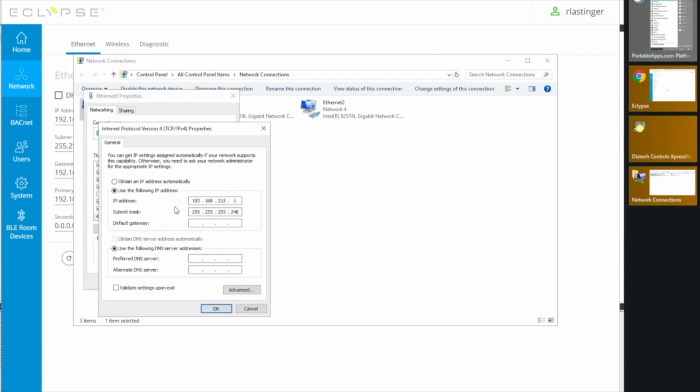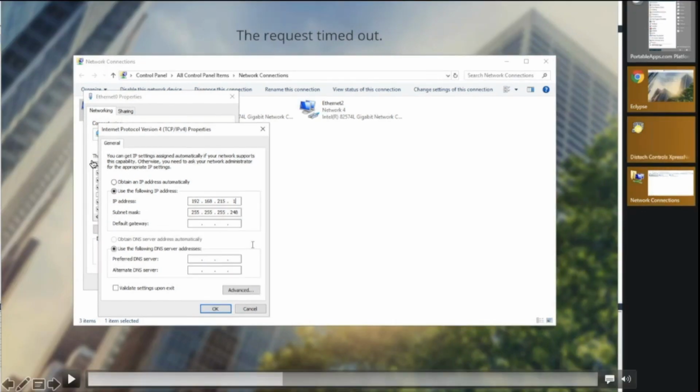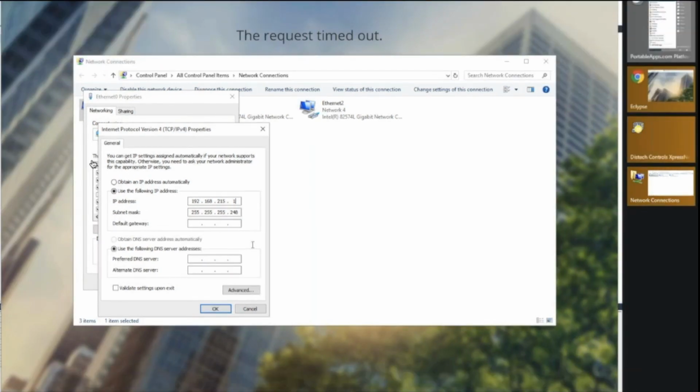And maybe we should talk a little bit further about this, Dave, while I'm about to do this. So what we're going to do here is add a second IP address to the same network adapter on my laptop. And this is something we do very commonly. This is a very good troubleshooting tool. And if you're working with multiple subnets, this is a very good way for you to test them and work with multiple subnets without having to remove yourself from one just to talk on another.